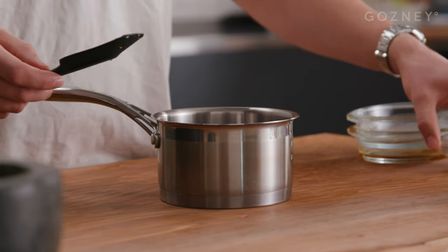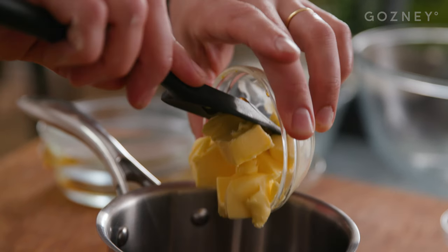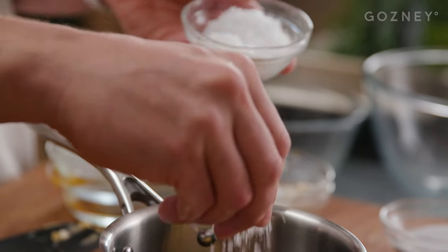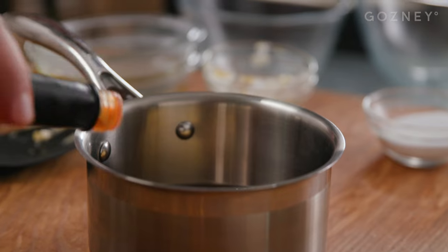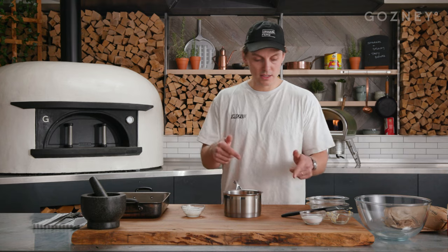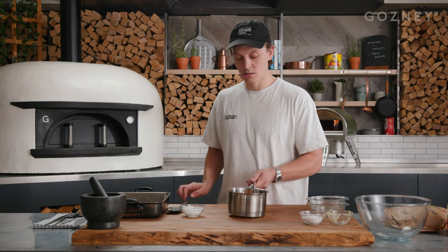And then apple cider vinegar. So you've got sugar, you've got vinegar, you've got stock — some meatiness, a bit of acid from the vinegar, and then the sweet. It's going to come together and be absolutely banging. And then the butter — when you reduce all this liquid, it emulsifies with the butter, creating something like a caramel. A couple of pinches of salt, and then your favorite hot sauce. Not too much — we're not going for a really spicy wing. We still want to taste the salt and pepper. Everything's in; put that on the heat.